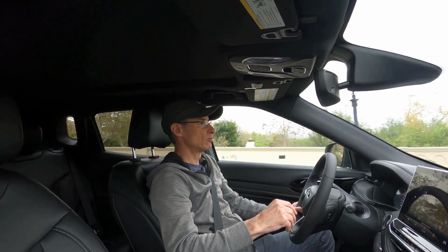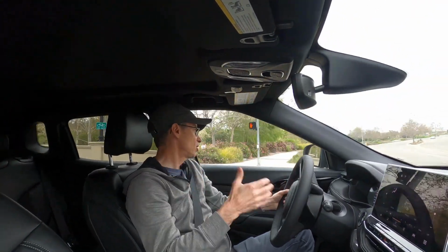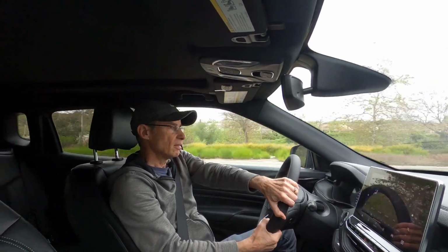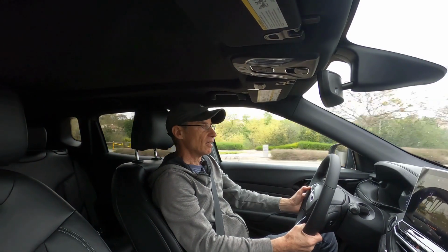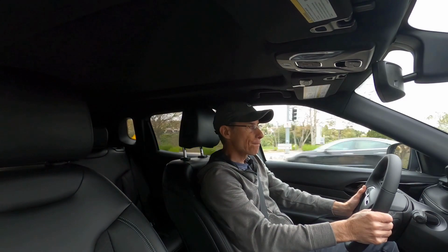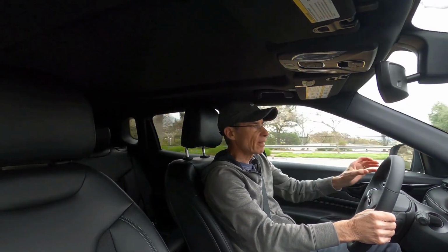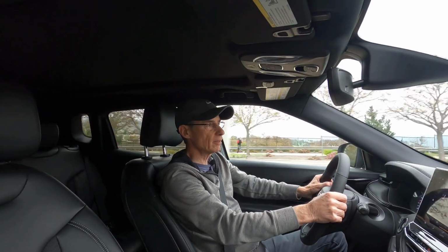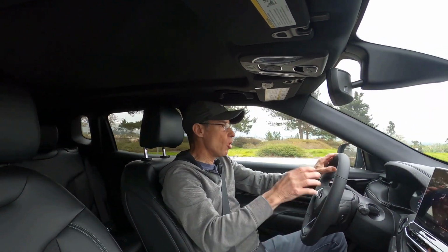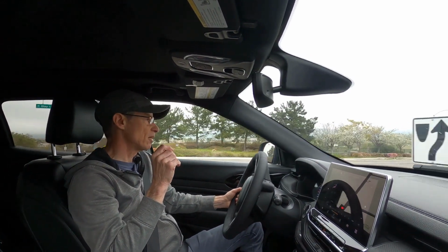Number 3 thing that's also really good: the suspension modifications, the tweaking of the springs, the change in the steering rack, that stabilizer bar at the rear. This is a great handling little car. And it's got some pep to it. It really goes. It doesn't zoom off the line maybe as quick as I would like, but once that turbo's spooling, it goes. Where the old one was unpleasant to drive, this one is very pleasant to drive.